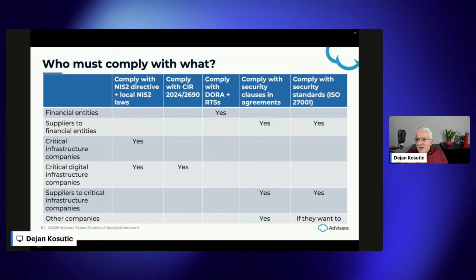Okay, good. Now there is a question from Alessio. Is ISO 27001 just a standard? There is no obligation to be certified for companies regardless of the sector. You are right. In most cases there is not, and even in this last column that I've displayed here, you see this comply with security standards, right? So neither DORA nor NIS2 mention ISO 27001. So you can go for, I don't know, SOC 2, for example, or you can go for some other cybersecurity standard like NIST Cybersecurity Framework.